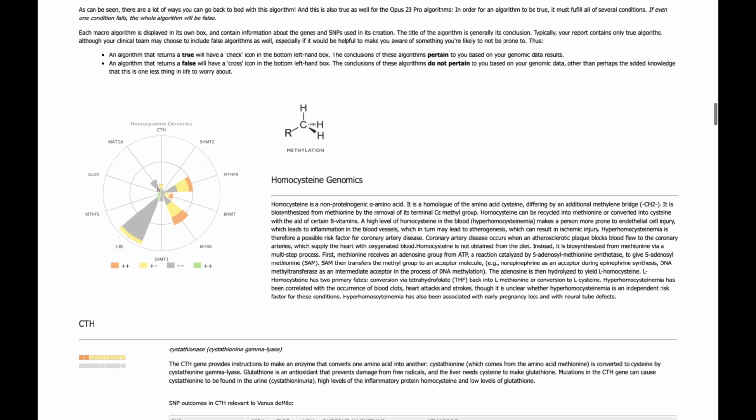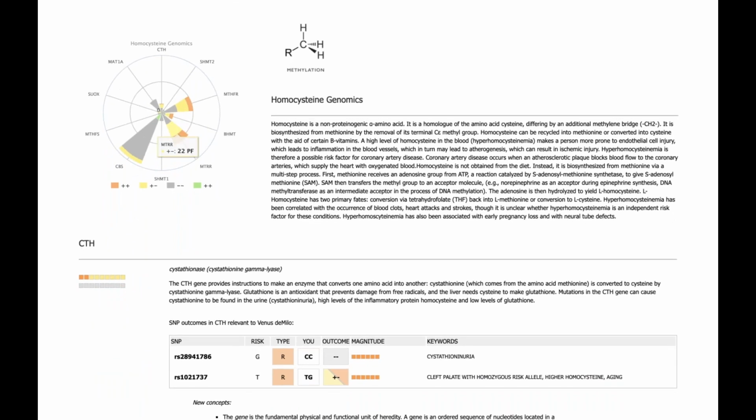As you move down, it'll then give you a map or a 10,000 foot view as to what are the homocysteine genomics, what are we going to be looking at? And then as far as this goes out in the pie graph, it'll tell you, well, they have the homozygous recessive allele, right? And then they have some heterozygous, and then they have some here which are basically null, which may show either no benefits or are neutral.